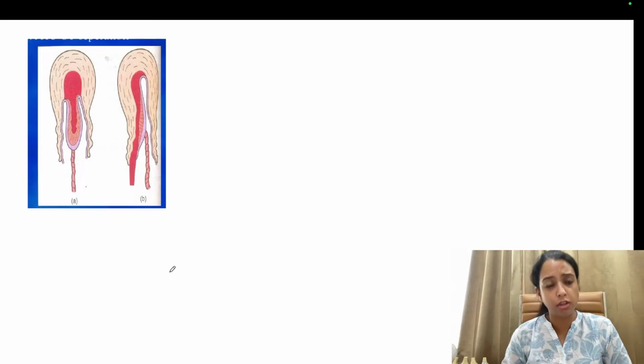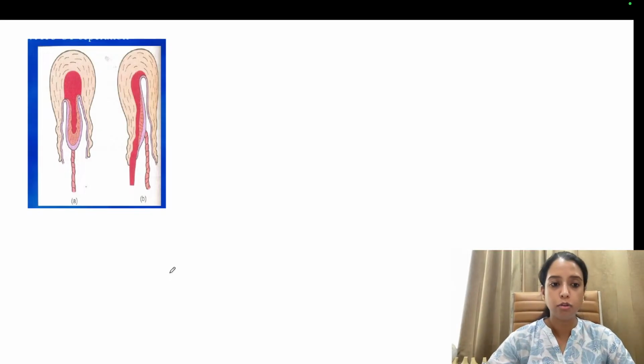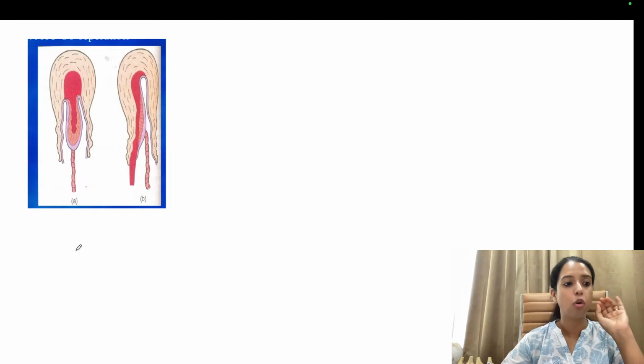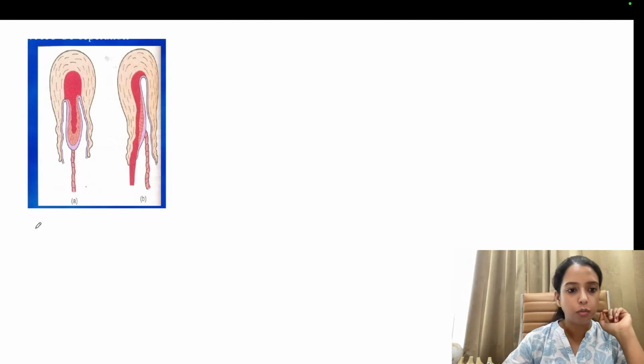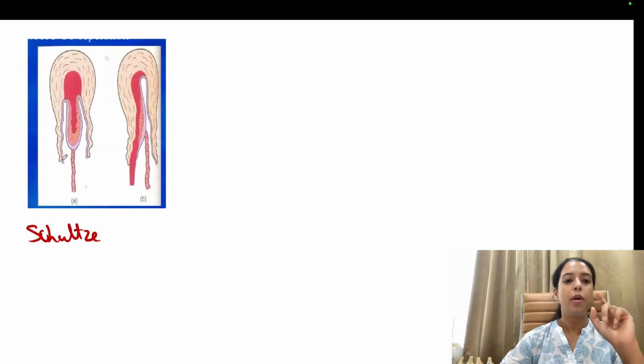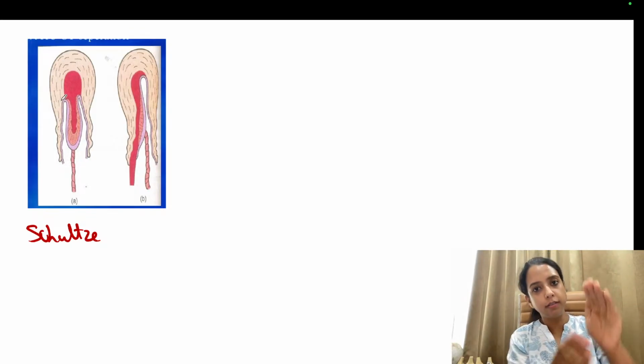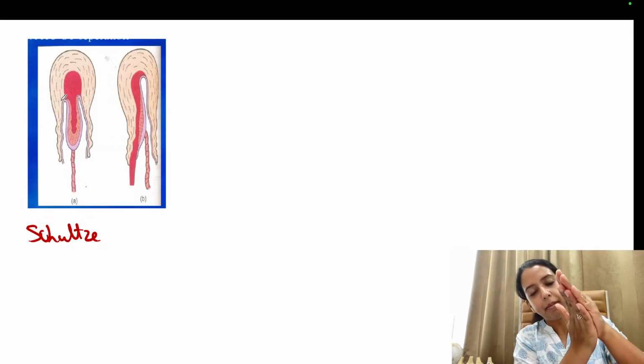Now we come to the third stage of labor. These are the two methods through which the placenta separates. Once the baby delivers, the placenta separates on its own. So there are two methods. One is the Schultz mechanism. See the image, Schultz, where the placenta, can you see, separates centrally. This is the uterus, this is the placenta. It is connected here. But once the baby is delivered, it starts buckling onto its weight.